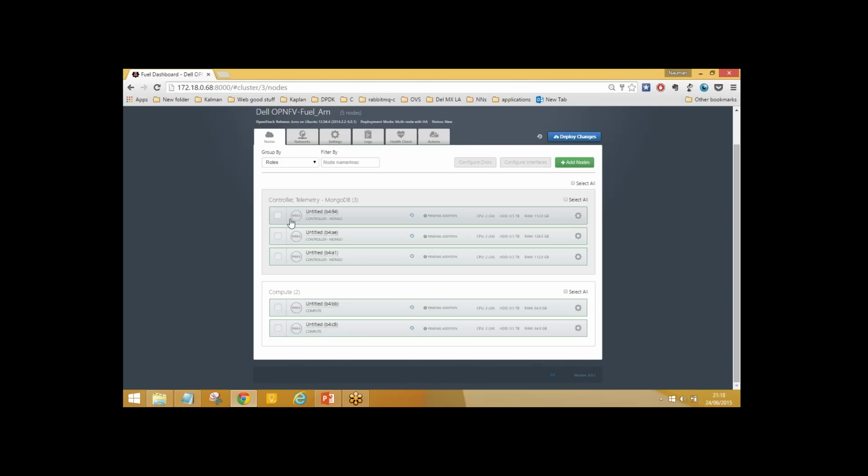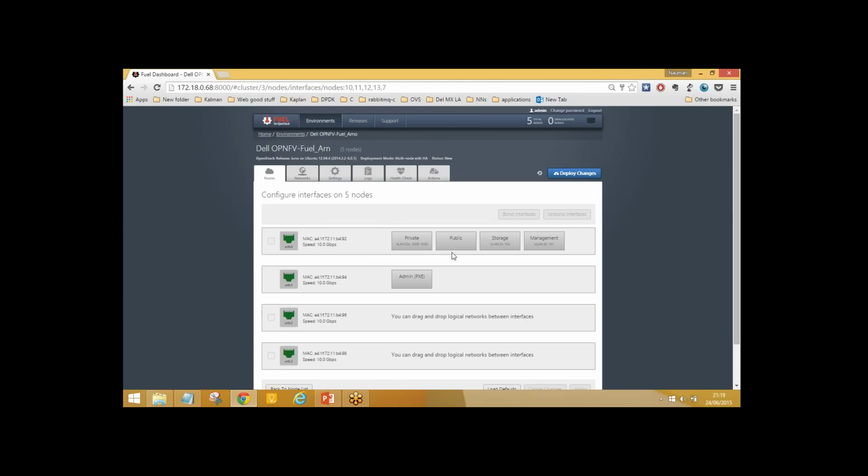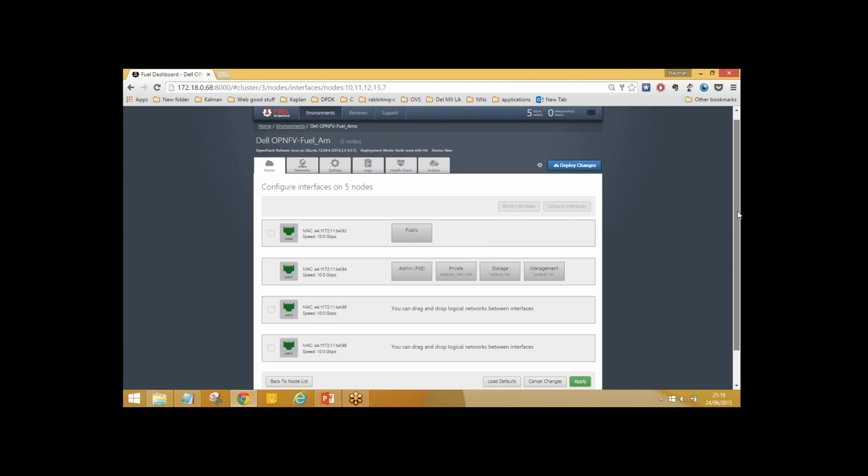The next thing that I need to do is to ensure that the ports for all these nodes are in the correct order. What I mean by that is I'll configure the interfaces and ensure all of them are on the required ports. In our deployment, we need to ensure that the private network, the storage network, and the management network are all overloaded on a single port, that is ETH1, and we're going to have only the public network on our ETH0 port. I'm going to apply these changes.